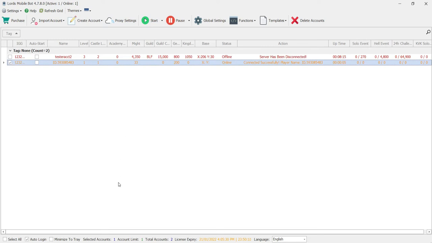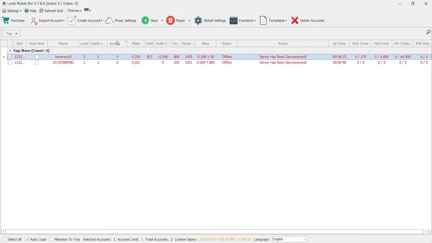And you notice on the bottom it says selected account 1, account limit is 1. Right now, because this is a test trial version, I can only activate one account at a time. So if I want to monitor both accounts, obviously it will not do. But if you purchase the software, it will give you 5 accounts to begin with. So I'm going to go ahead and shut this second account. That's probably in 1051. And we want to activate this 1050 for demonstration purposes.